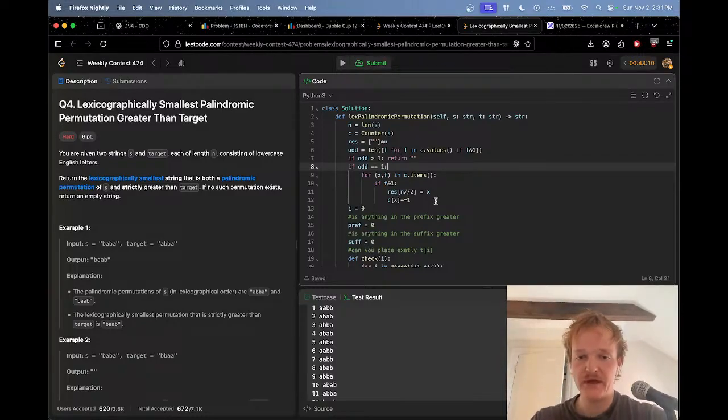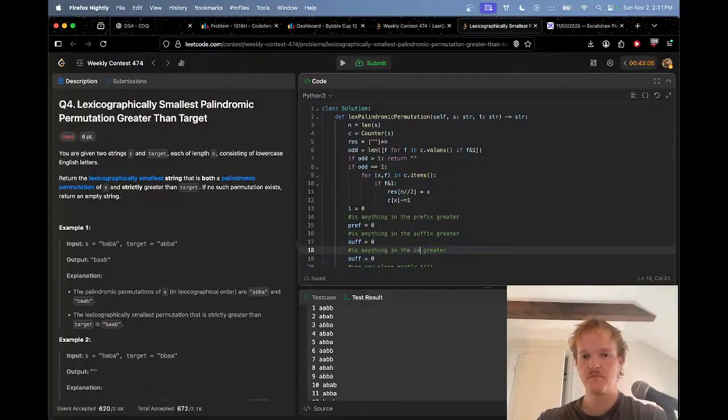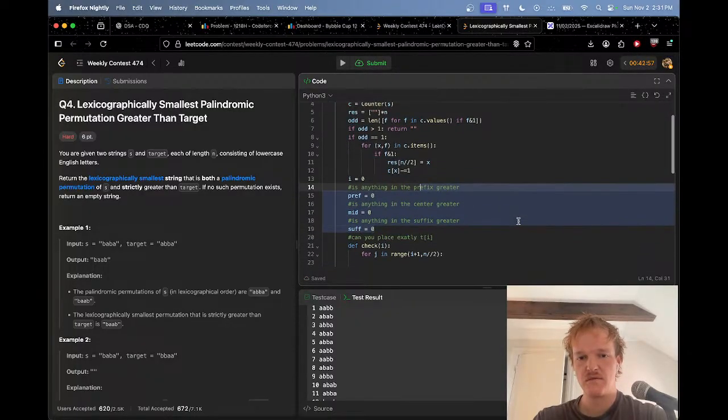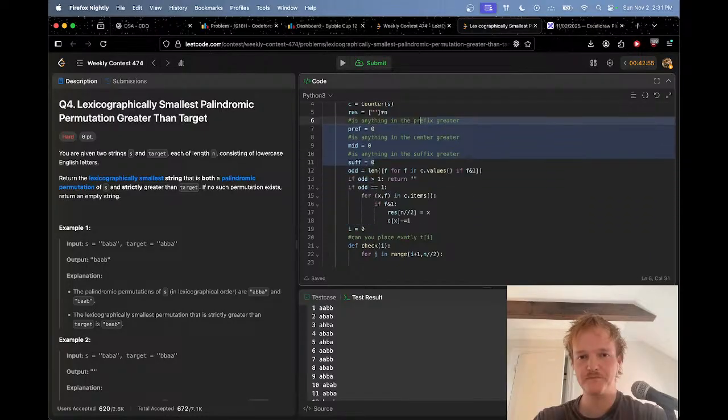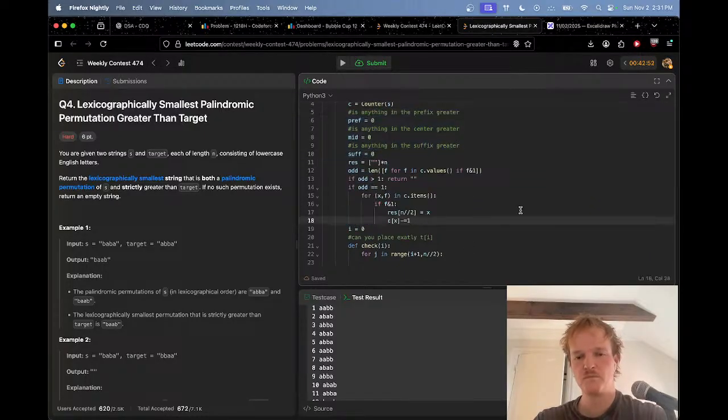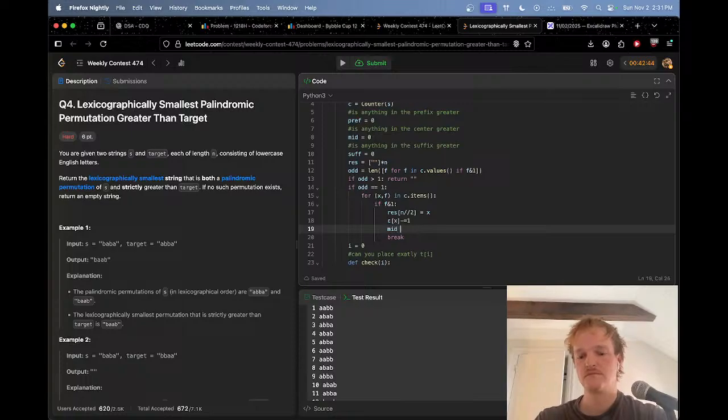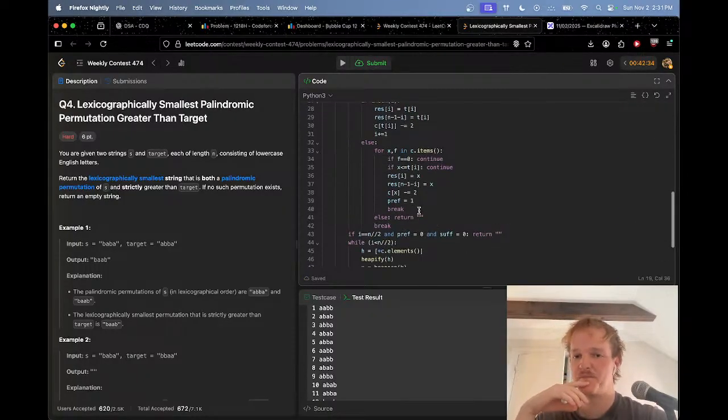Okay, and then I also need a mid actually, because the center could be greater or less than. And then if the mid is greater, then the suffix completely doesn't matter.